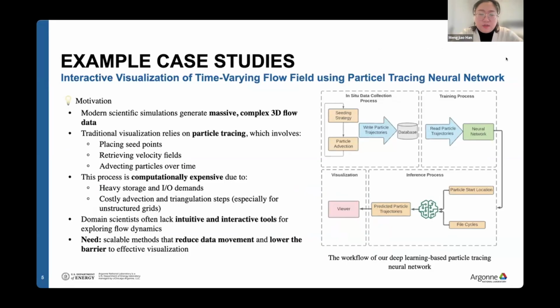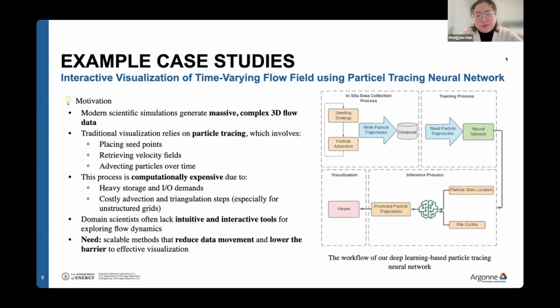It includes placing seed points in the domain, then retrieving the velocity fields and advecting the particles over time. And this process is extremely computationally expensive. It requires large data movement, repeated access to the velocity field, and costly advection steps, especially for unstructured grids.